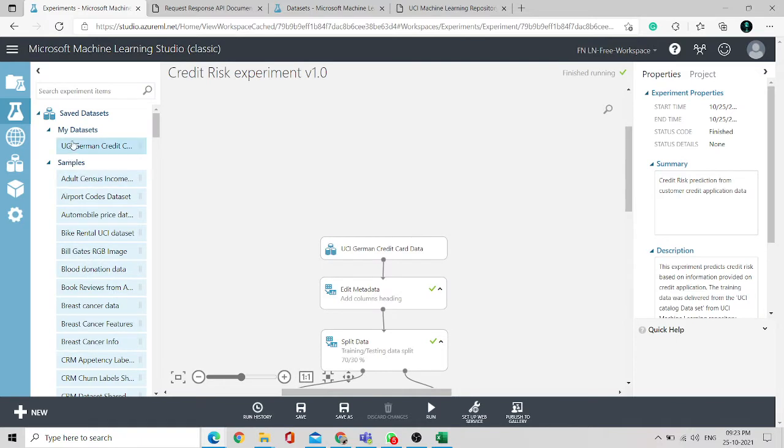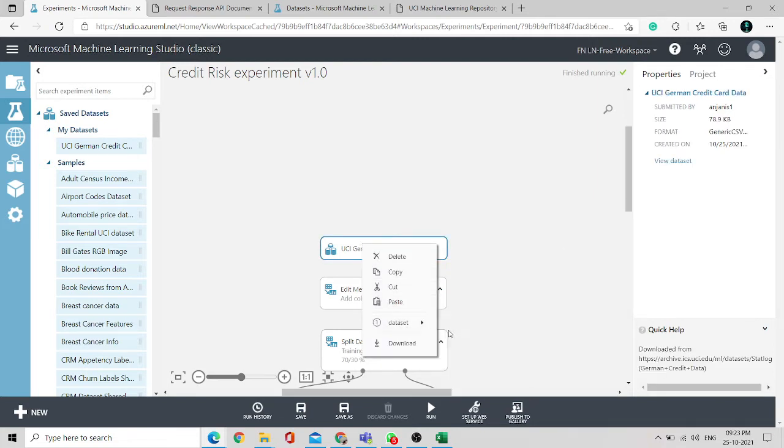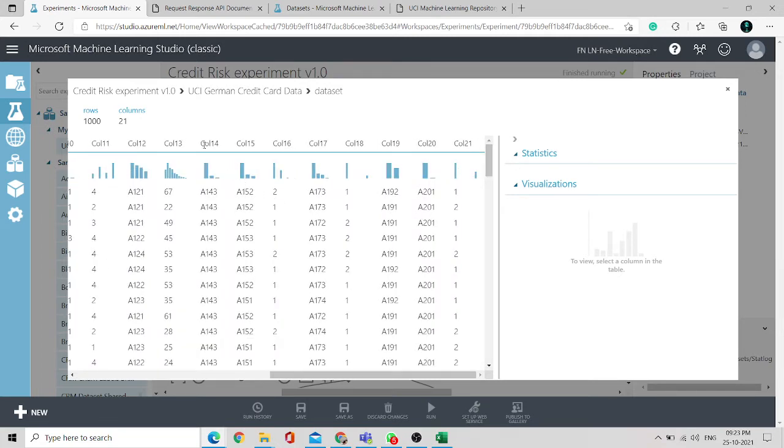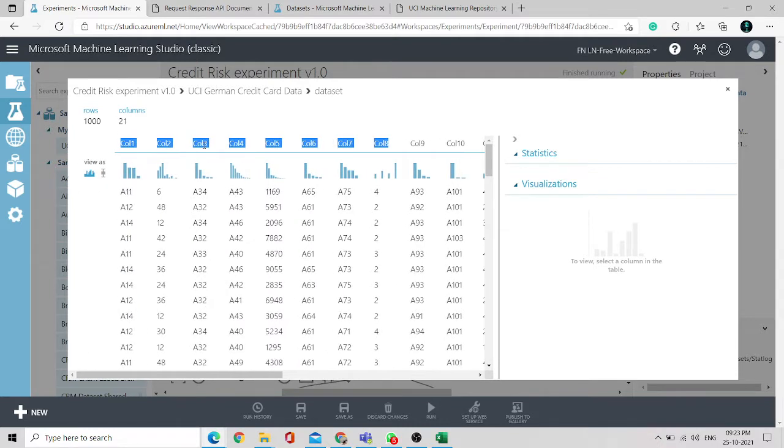So how can we utilize the dataset? If we go into My Datasets, I have uploaded this UCI dataset from my local file, so it is available here. I have just dragged and dropped this dataset over here, and if we open the visualize tab, we are able to see that by default it has given column 1 to column 21, as there are no column names. It would be beneficial if we had column names, just to identify them, which would make it easier for us while we are working.